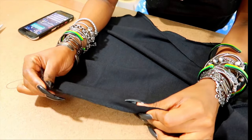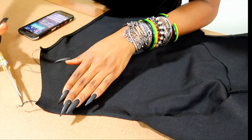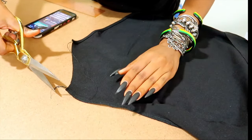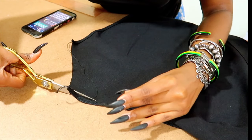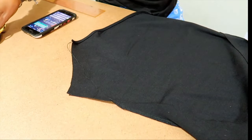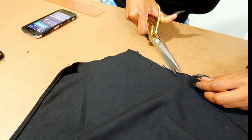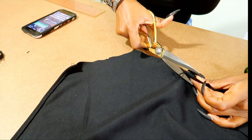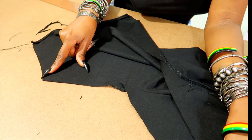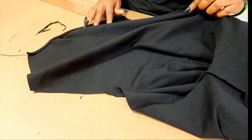Okay so this is the side and see here is where it was literally nothing - we stitched anyway. So what I'm gonna do is cut this off. Okay, we're gonna cut this off because it makes no sense having that there, and then I'm gonna go bind it. So now I have to start here and come all the way around with the binding, all the way around the back scoop, all the way around to this other side. Let's bind.